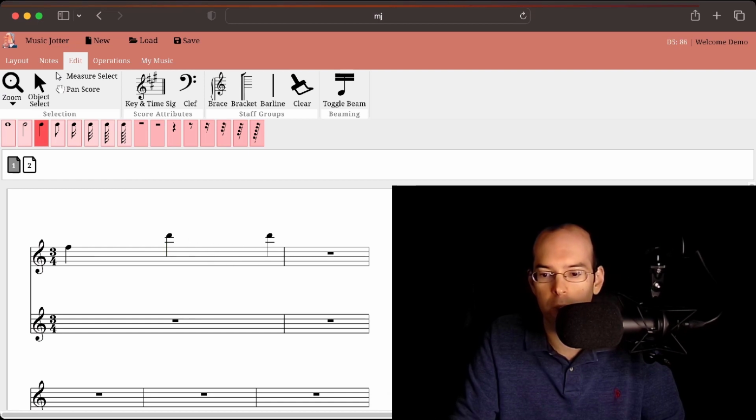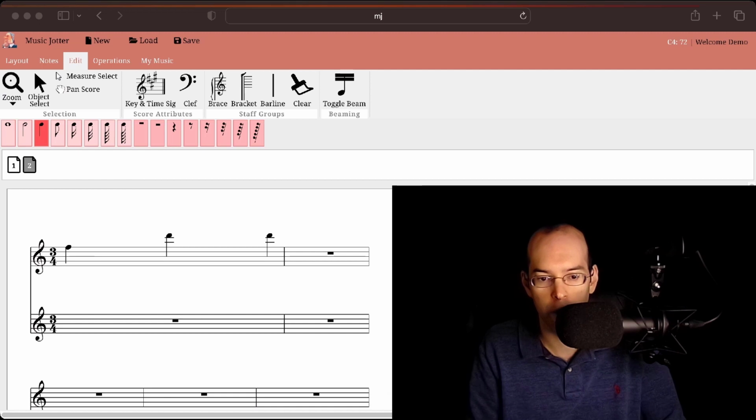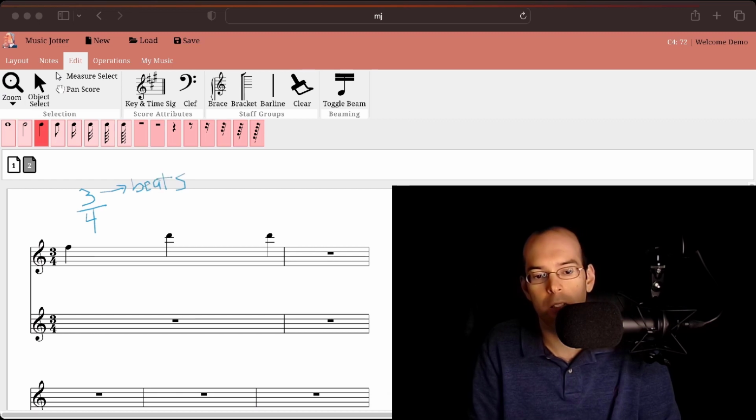And that's simply because the time signature states that we cannot fit any more than 3 quarter notes into this one measure, because the numerator says 3, the denominator says 4. So we have 3 quarter notes that could fit into this measure. Or another way of saying this is we have 3 beats that consist of quarter notes in this measure.